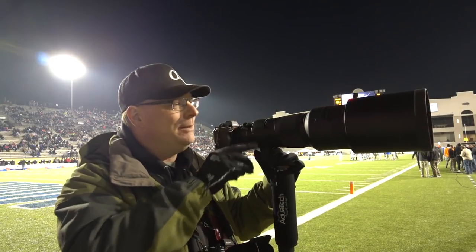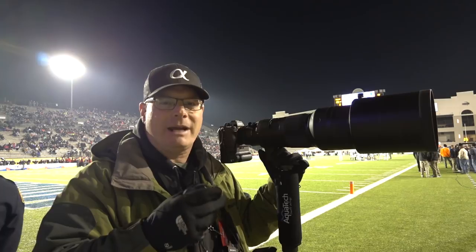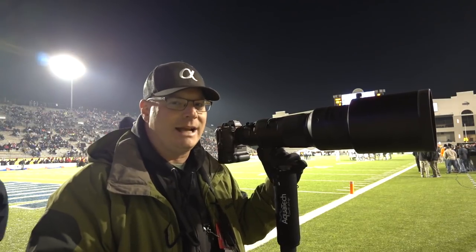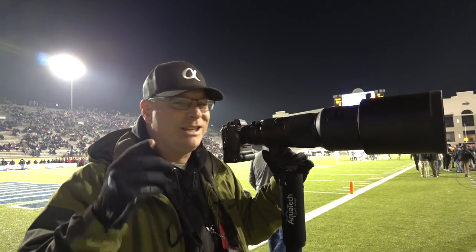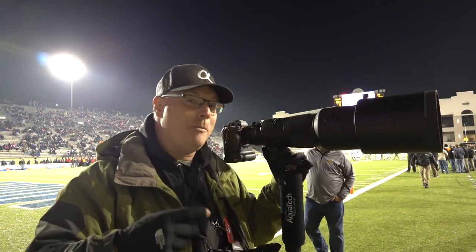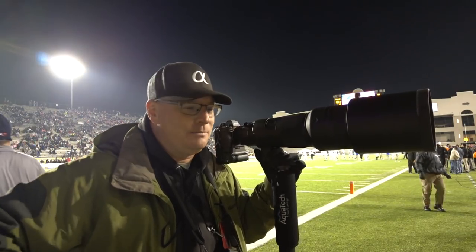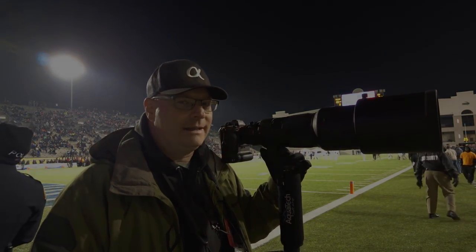So I'm really impressed. And then the next thing we'll do is I'll show you some pictures when I'm back home and let you see some of the images that I got tonight. But I'm very impressed. Thank you, Sigma. Thank you for giving us this little guy that gets us so much more glass than was possible before. So I'm really pumped. This is Pat Murphy-Racey at the Camellia Bowl. Catch you later.